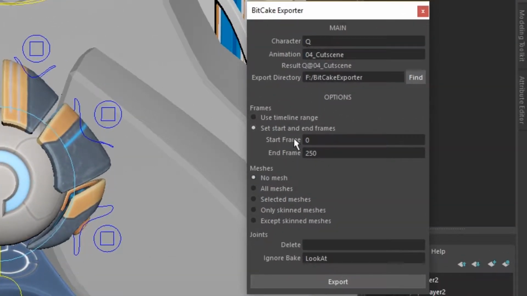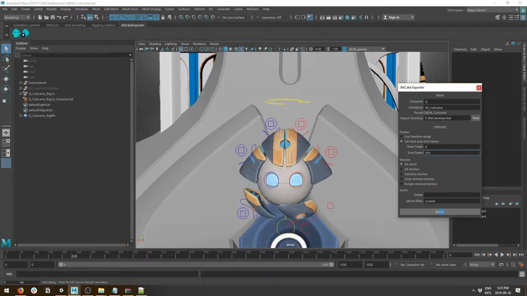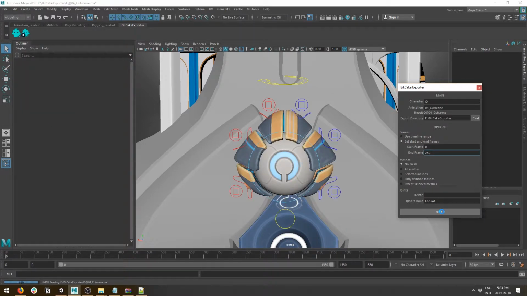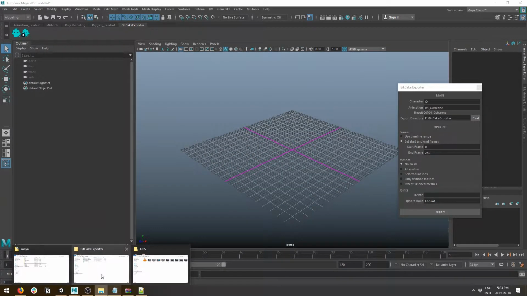Let's go and export this, but selecting no mesh and exporting just 250 frames again. Okay, so it is exported.